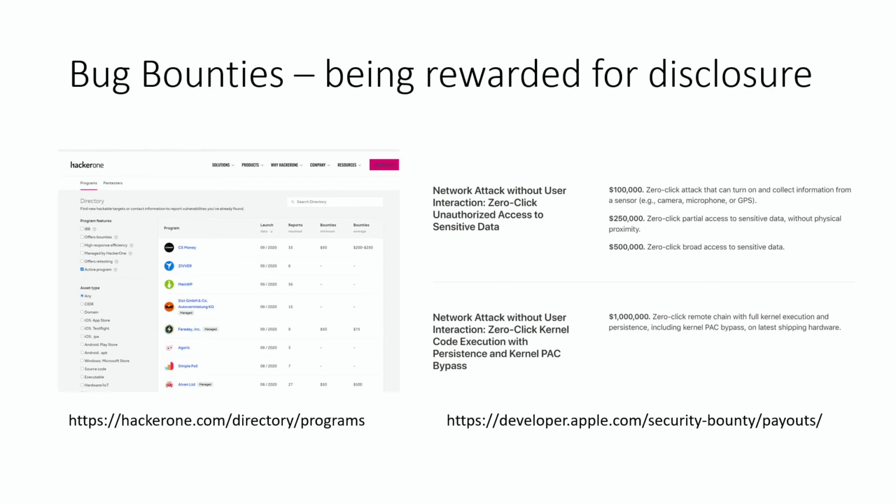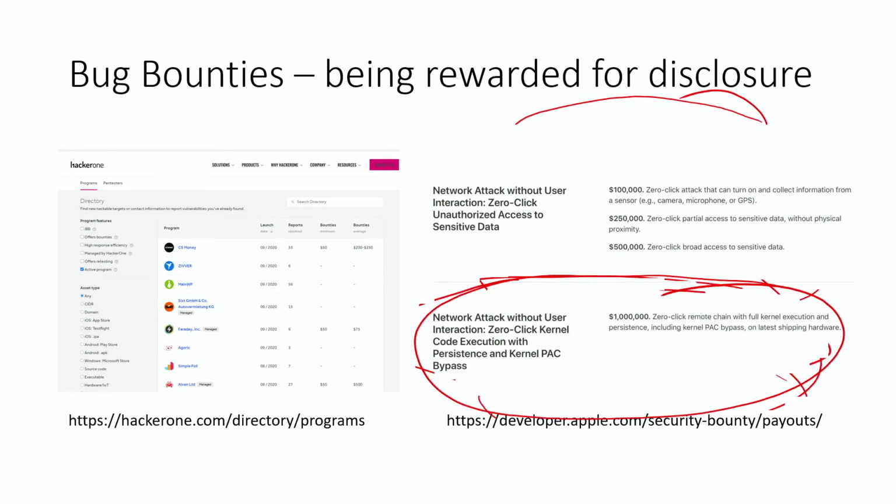Another option, if you find bugs, is that you might also find bug bounties available. These offer you rewards for the disclosure. They vary greatly. There's a company called HackerOne that runs a whole bunch of bug bounties for companies. If you look at specific ones, someone like Apple has bug bounties in theory up to $1 million. So there can be some pretty serious bug bounties available for some of this work.